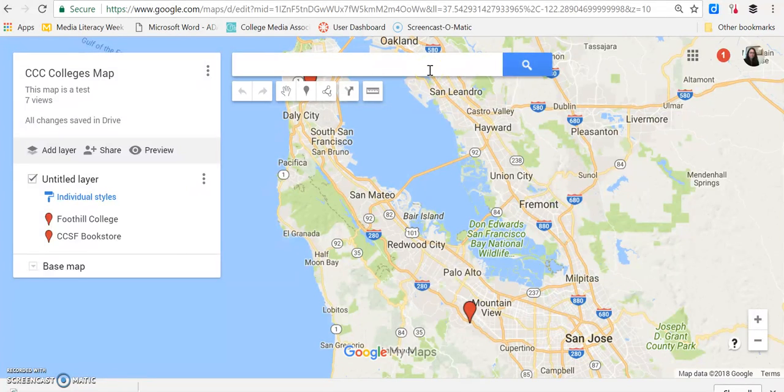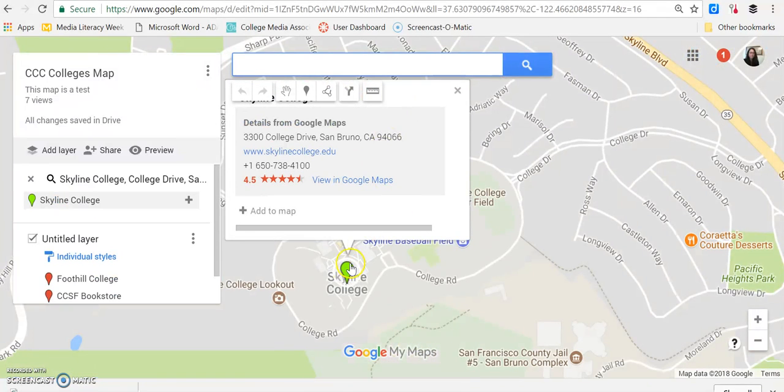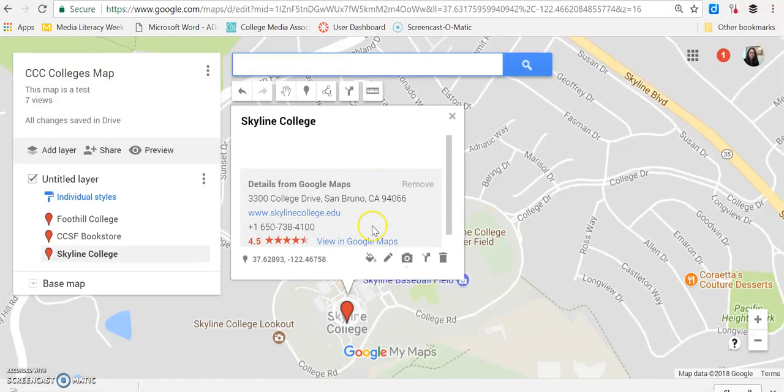And actually, if you already know that there is likely to be a listing on Google for the place that you're wanting to put in, for example, it's not your home that you were born in, but it's a place like Skyline College, then you can simply Google it. It'll show up this way, and then you're going to have to add to map. And then it's nice because it has all the information about it. You've got your title there, and then you're going to need to add a picture.